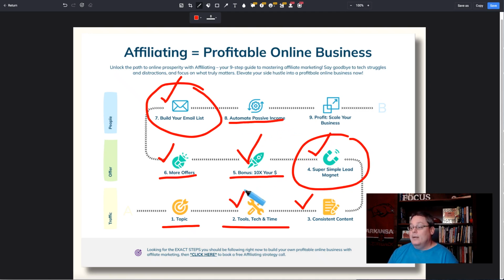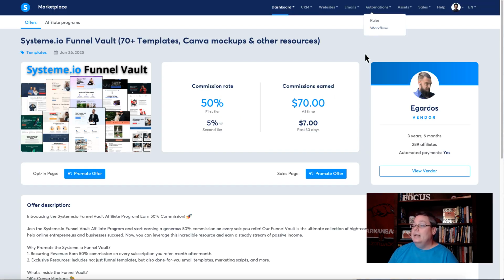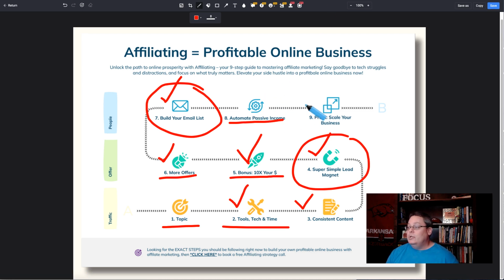Of course, down here in step 2, we know that System.io has this ability because we're here, we're promoting this product. We go under automation, we have rules and workflows. That takes care of automation. And next thing you know, we're upgrading to the unlimited plan so we can scale this and we can start promoting all these different offers, add tags and automations, and do what everyone wants to do as an affiliate, start making money while we are asleep.